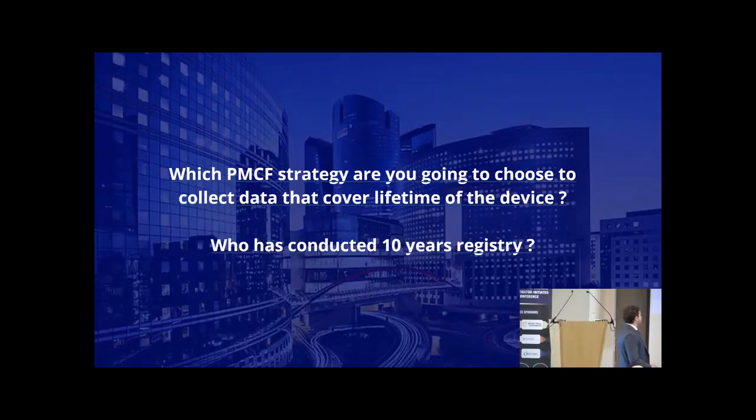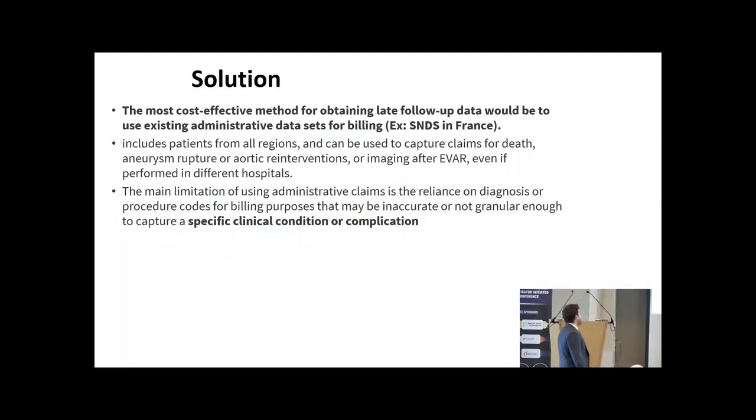However, there are solutions. The most effective method for obtaining late follow-up is a combination of two studies in parallel. There is what we call existing administrative data sets. For example, in France, it's called SNDS, medical claims. It combines 60 million patients over different regions. It contains a lot of metadata, but it also contains important data. It's not granular enough, but it contains data for reinterventions, imagings. It contains data for death. Okay, this is important information.